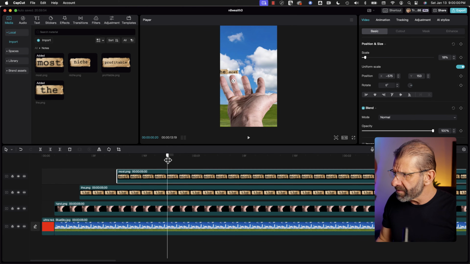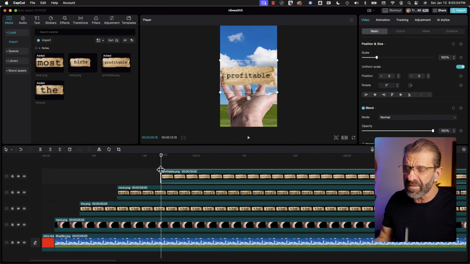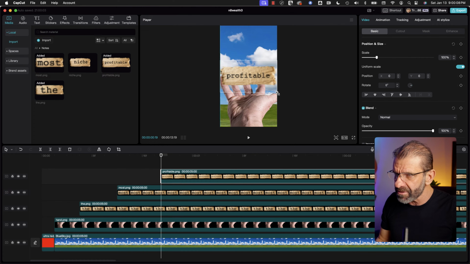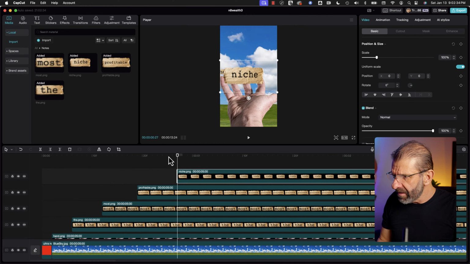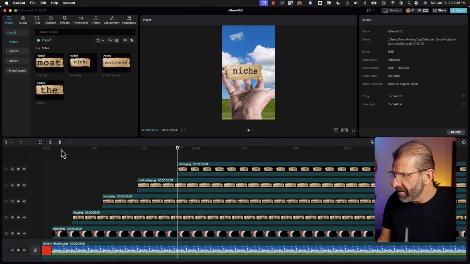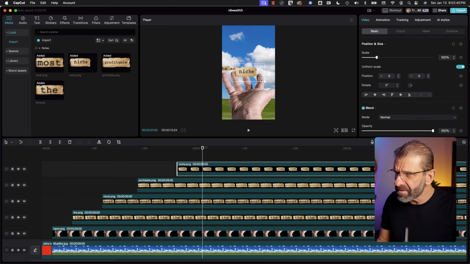At 19 frames, we have profitable. And I'm giving these numbers so that you can do it and it'll match, because if you're trying to guess frames and stuff, it's going to be really, really cumbersome. So just go ahead and match what I do and you'll get the same result. And lastly, around frame 27, we're going to add the word niche right here. And bam, we have all of these guys that look like this. And I'm going to scale this guy so he fits. And he's in the background, so he should be maybe a little bit smaller than the other ones because that finger's a little farther away.